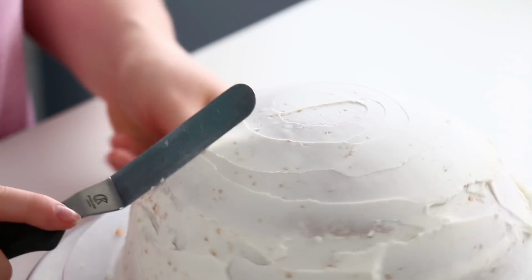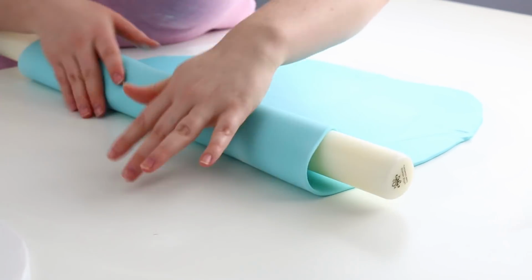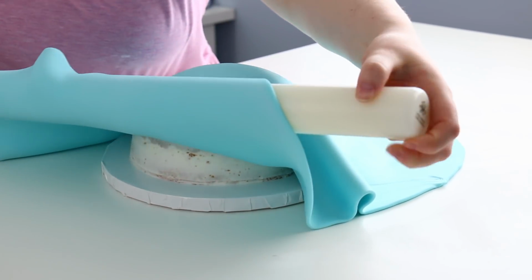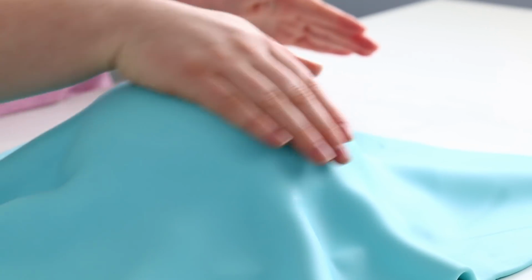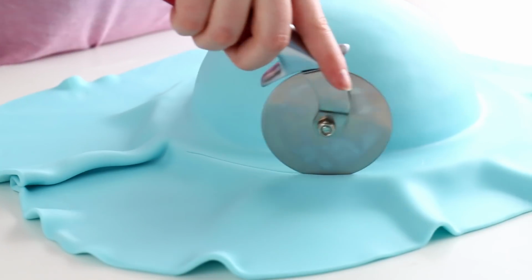So once we have this roughly smooth, I'm going to roll out my light blue fondant, wrap that over my rolling pin, and just drape that over my cake, smoothing it out with my hands. Because there is no edges to smooth it around, it is literally the easiest cake in the world to cover in fondant. You don't really even need a fondant smoother for this. You can pretty well do the whole thing with your hands.